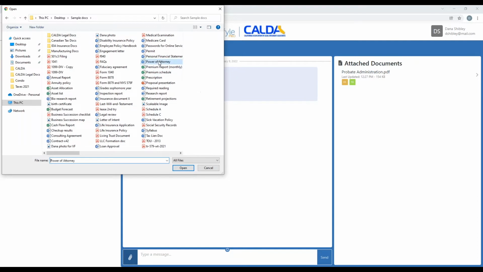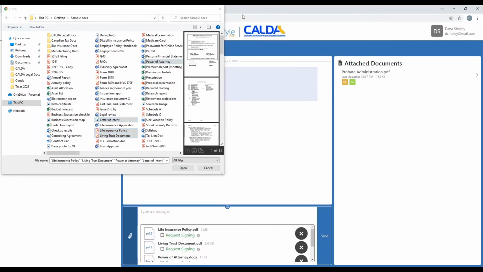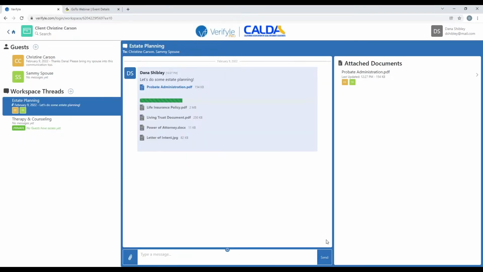Okay, how about power of attorney document, letter of intent, and living trust document, and life insurance policy. By the way, I can simply drag and drop these documents in like that if I would like to. Much easier, right? All right, so I pulled in those documents.